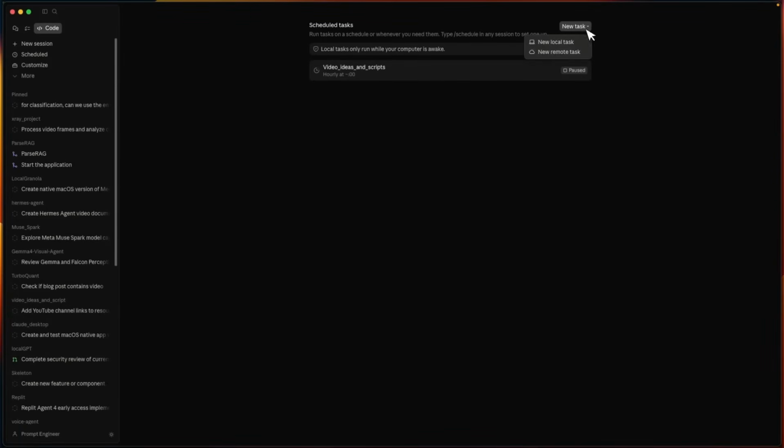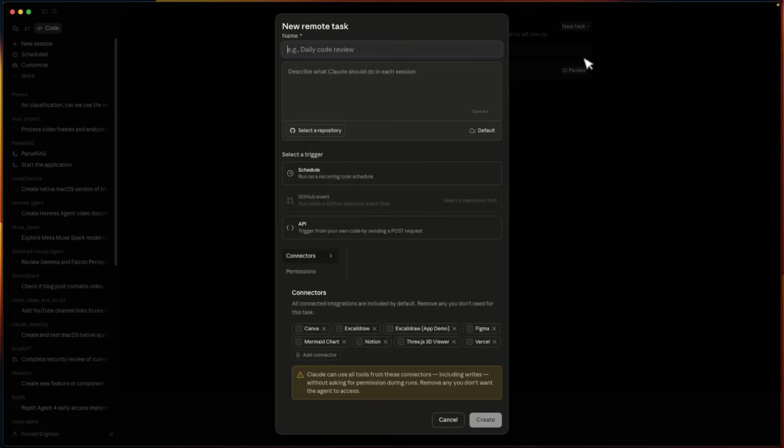Now they have introduced something called remote tasks, which is basically this scheduled task now called routines that is going to run on Anthropic's infrastructure. And the idea is that these are the things that you want to run routinely, but you don't want to keep your computer on.